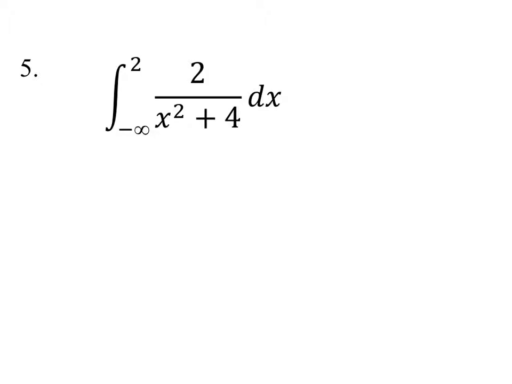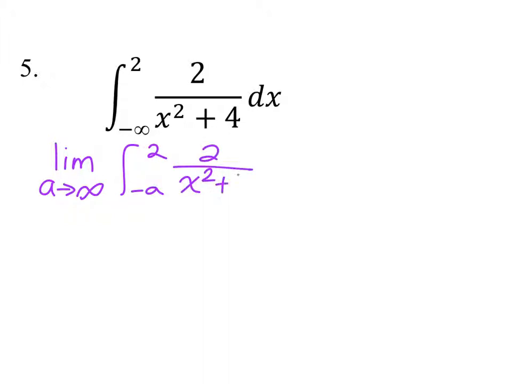So again, the bounds involve infinity. Now you have a choice. This is the way I like to do it. The choice would be to follow the typed notes precisely and say that the limit here is going to negative infinity, and the bounds of integration would be going from a to 2, positive a to 2. Or you could do it this way and allow for the a value to go to infinity.